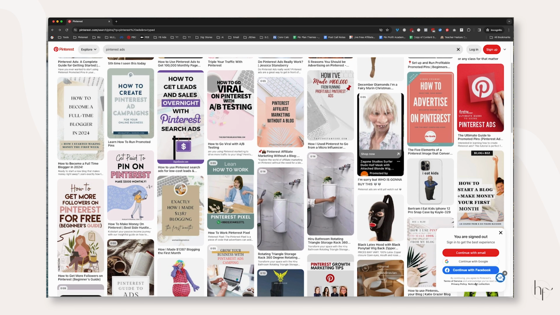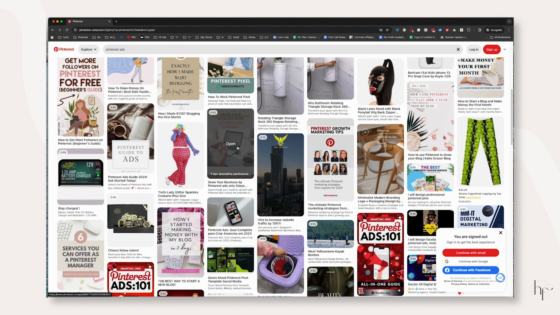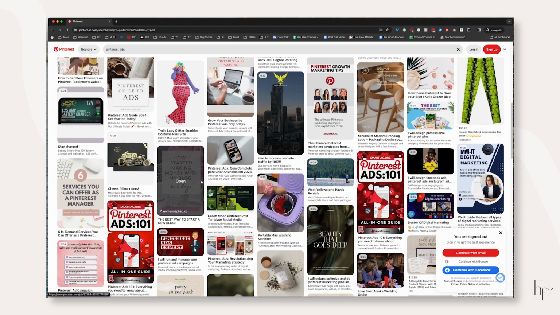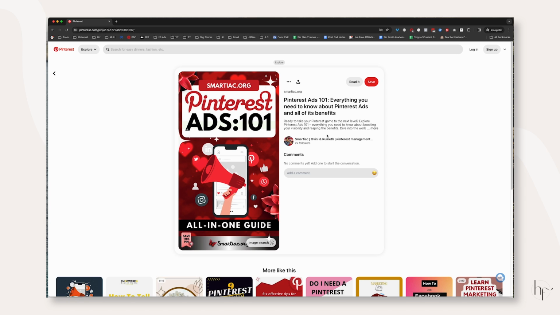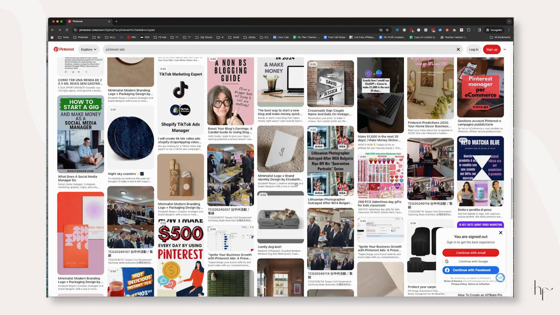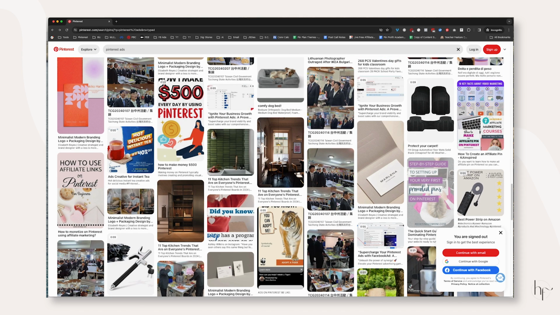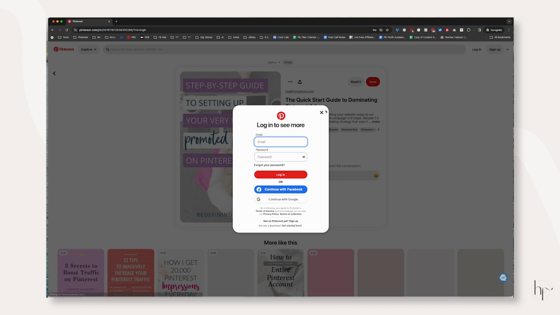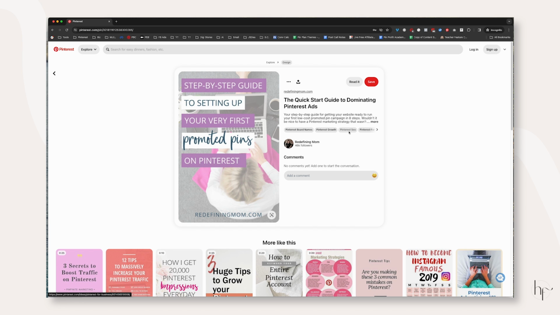Now it is going to try and tell you, you need to log in, you need to log in. So if it does that, you might need to start your window over again. But basically you can come through and look at your competitors and see what they are doing that maybe you're not doing, and what Pinterest sees for their content that it's not seeing for your content. Now you can see it's trying to make me log in, so it's not showing me my tags anymore. So I might need to log out and log back in again, but that is one additional way that you can sneaky peeky see how your content is being indexed. There's the login screen. And how you can take that information and utilize it in your own strategies.